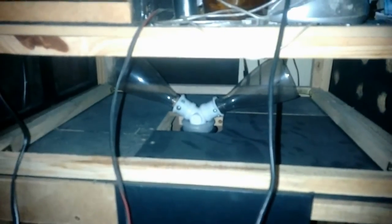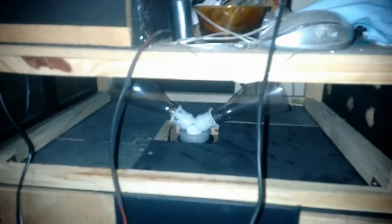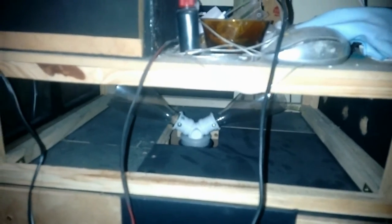Here is that pet bottle horn, and now we're gonna test that recordings with this set of horns. So let's put it to play.